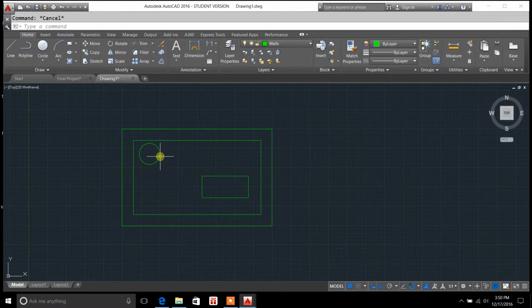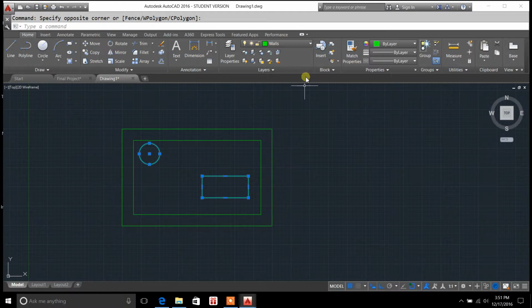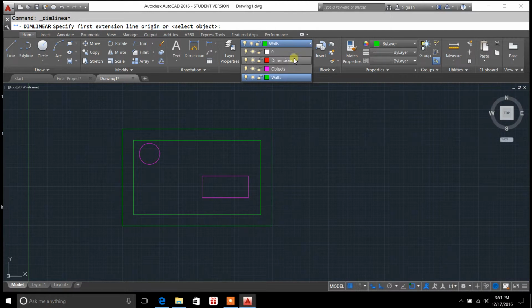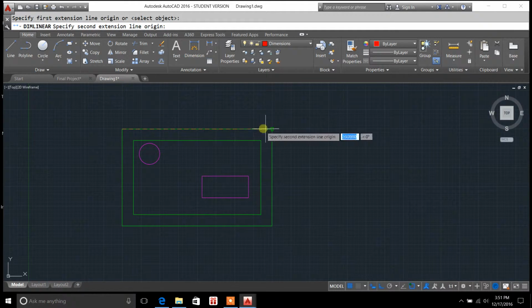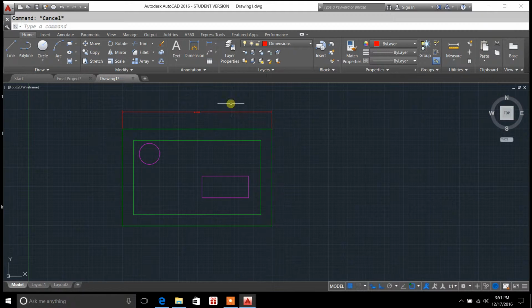Now if I want to change the furniture within the floor plan to a different layer, I'm probably going to want to do that for the sake of what I'm going to show you here. So select those, drop it down, and we'll change them to object. So see how it changed the color of them? So now if you highlight this, it's on the object layer. Okay, and then we'll do one more here. We'll go with linear, and we'll drop this down, select it to dimensions. Now it's green right now. Simply change it to dimensions.